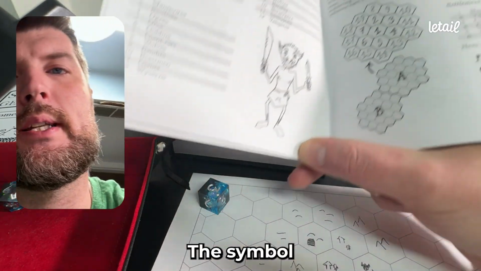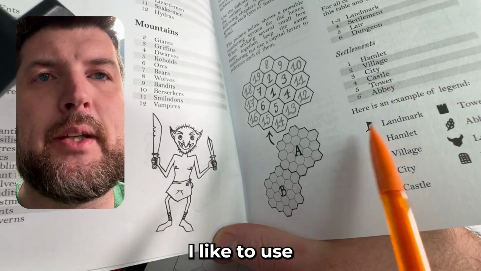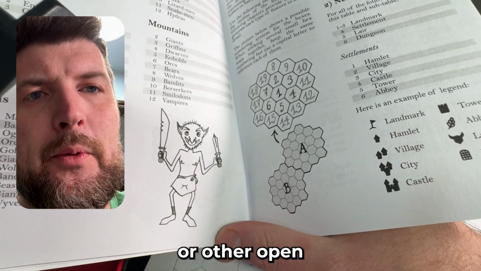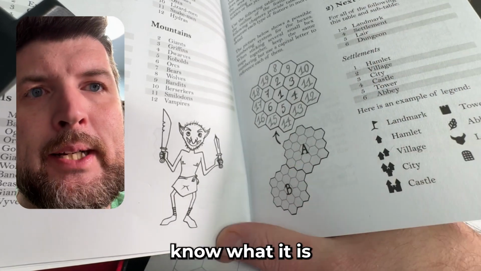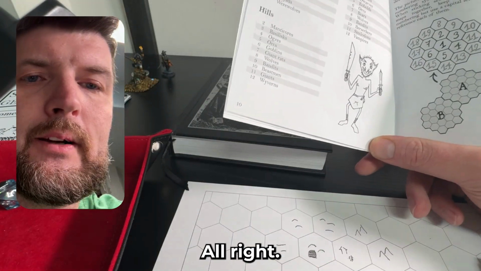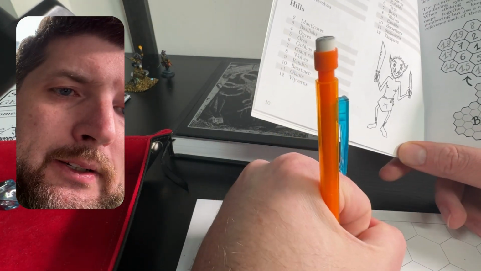All right, 3 is a landmark. So the symbol for landmarks is this flag. I like to use a question mark. If you've ever played The Witcher or other open world style video games, then you know, there's basically this thing out there in the world and you don't know what it is until you go find it. So I like to just put a question mark there. All right. And then the next one will be another landmark in the mountains.